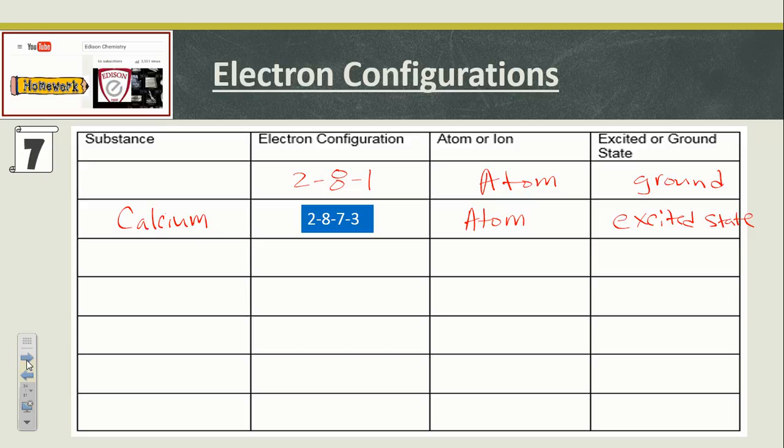And calcium looks like this. It's got a 20 for atomic number and a 40 for atomic mass. Okay, let's try a couple more. Some tricky ones, I think, are coming our way.